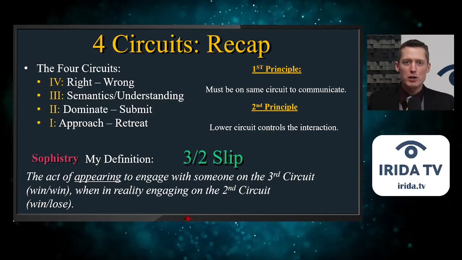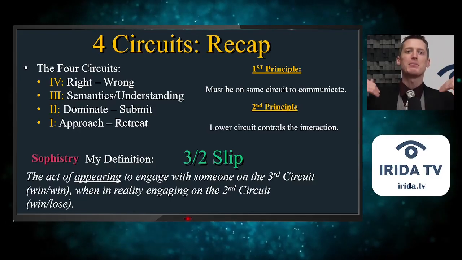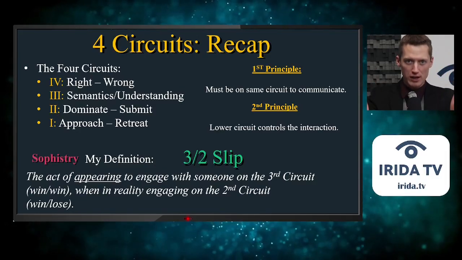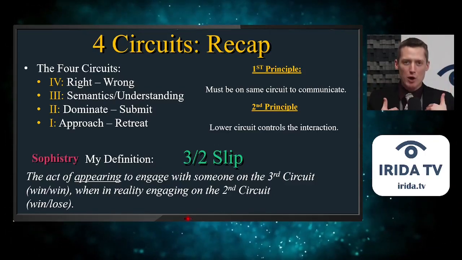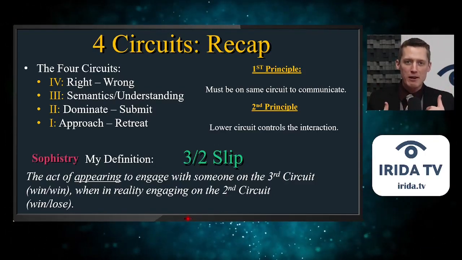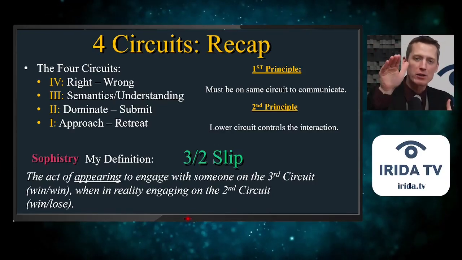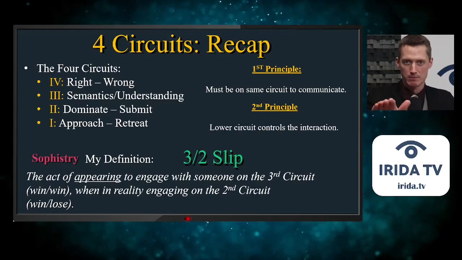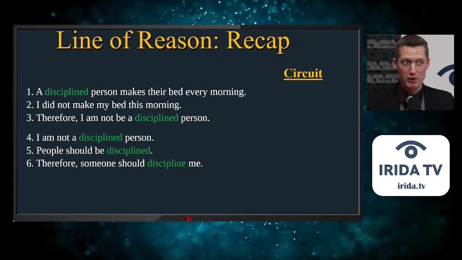It's manipulation because if I'm engaging in sophistry, I am attempting to appear to be on the Third Circuit to keep you on the Third Circuit when in reality, I'm trying to dominate you. I get all the benefits of dominating you without the risk of you retaliating because you don't understand that you're being attacked. That's the premise, the definition of manipulation.